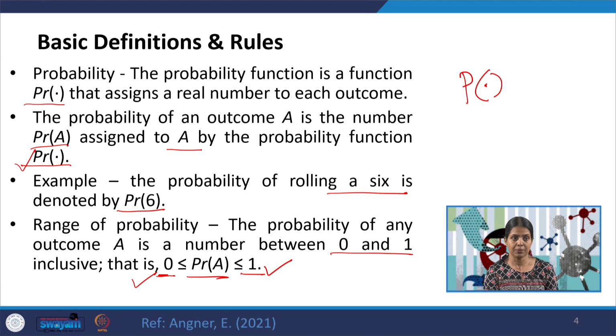So, for example, what is the probability that a fish will have 2 legs? That is, we can assign a probability of 0 to it. Similarly, if I am asked what is the probability that you are going to sleep for at least 5 hours tonight, I would say, yes, it is 1, I generally sleep for at least 5 hours at night. So, I will assign a probability of 1. This is a certain thing. What is the probability that I am going to get my salary credited to my salary account at the end of every month? I would assign a probability of 1.